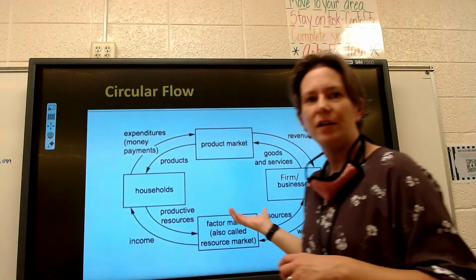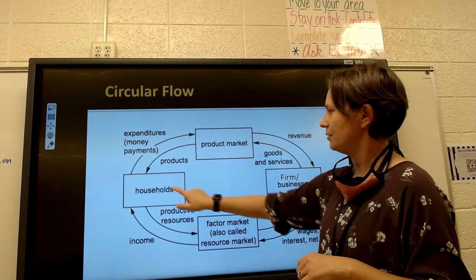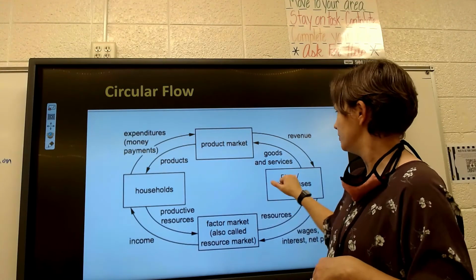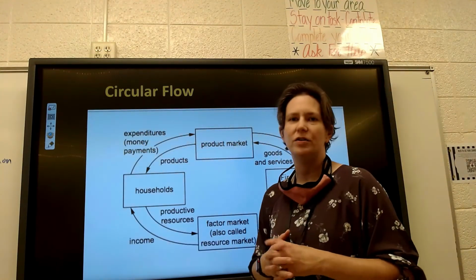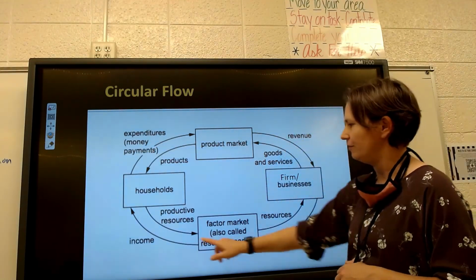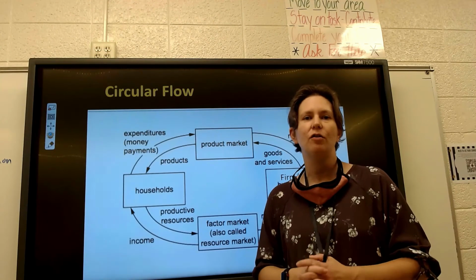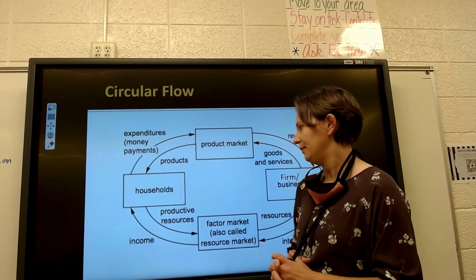All right, here's another example of the circular flow diagram. I want you to notice we've got product and factor market, we've got households and businesses, also known as firms, and then all around the outside, we've got words that represent money. So this is money, but we found lots of different vocabulary for that. So if you see a circular flow that looks unfamiliar, look and find the synonyms for money, okay?